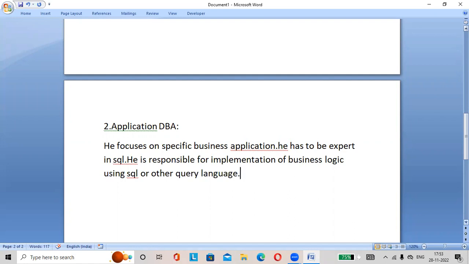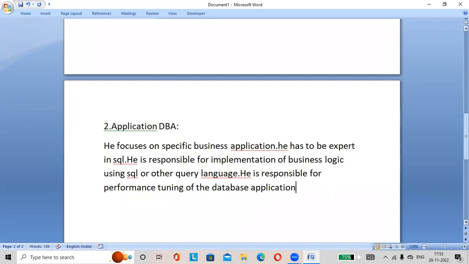He is responsible for performance tuning of the database application. Is it clear about application DBA?